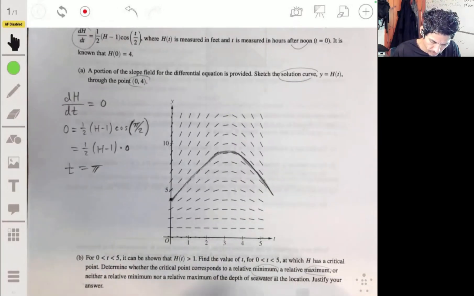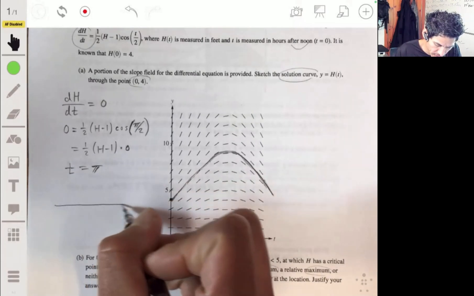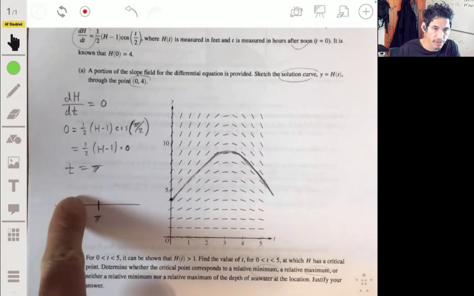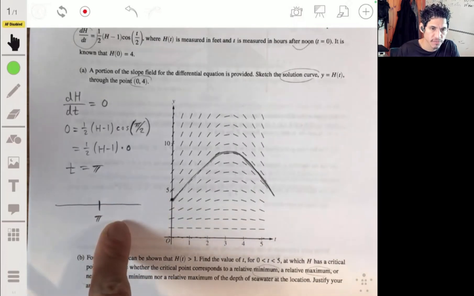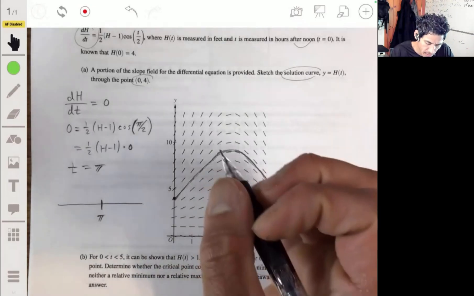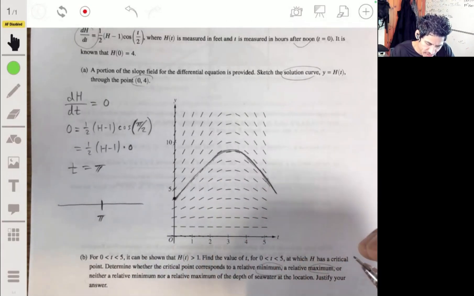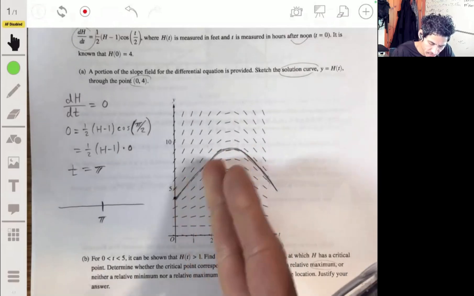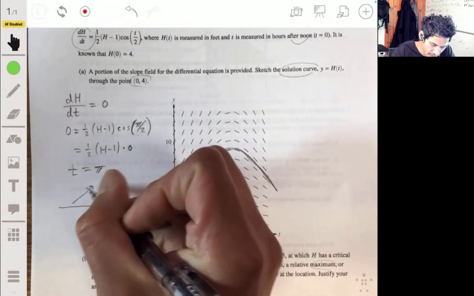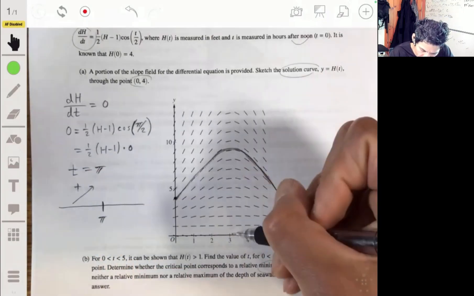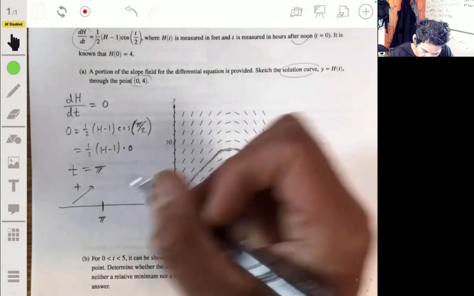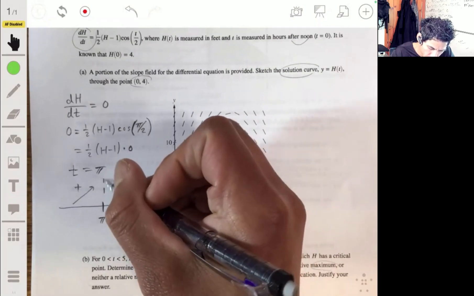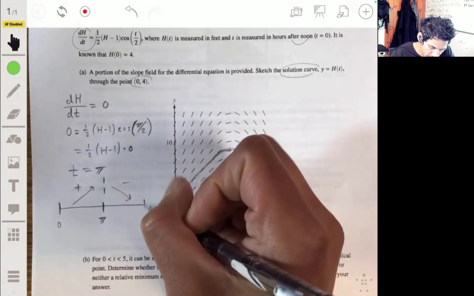So then we want to see essentially what's going on at pi. Like is the graph increasing or decreasing before and is it increasing or decreasing after? This is interesting because you can just see what the graph is doing here. You can see all the slopes to the left are positive. So then the graph is going to be increasing. And then after you like right around three, you can basically see that that's where the slopes start going negative.